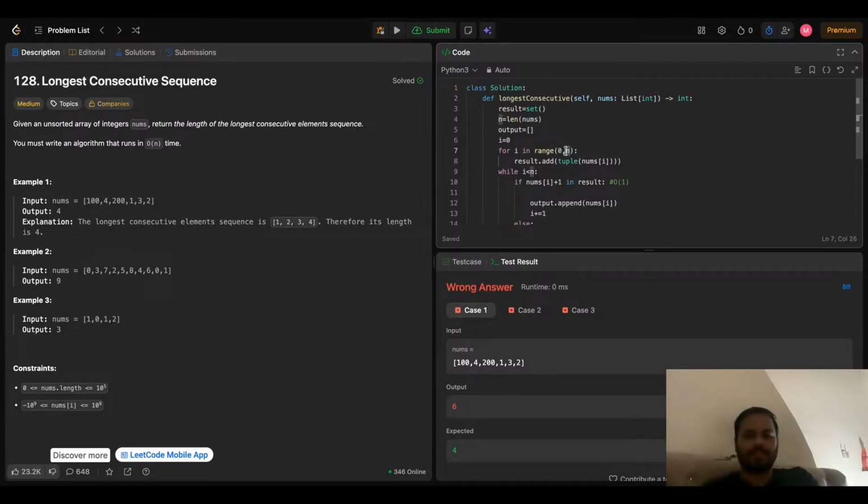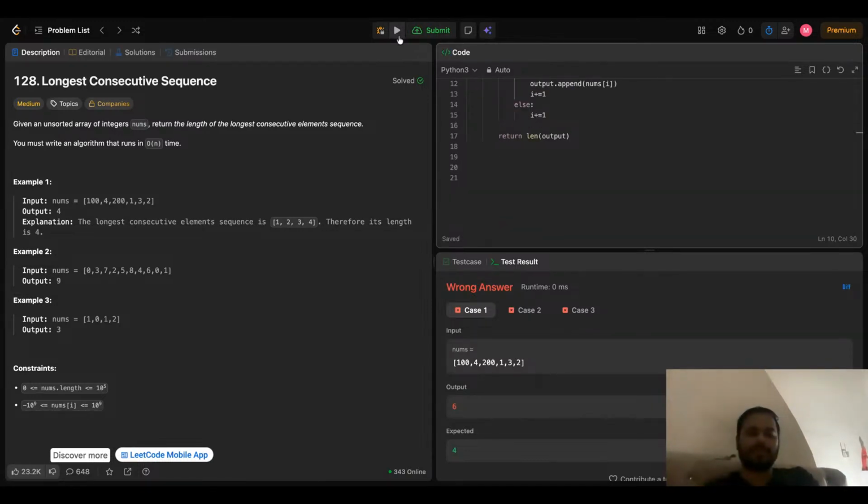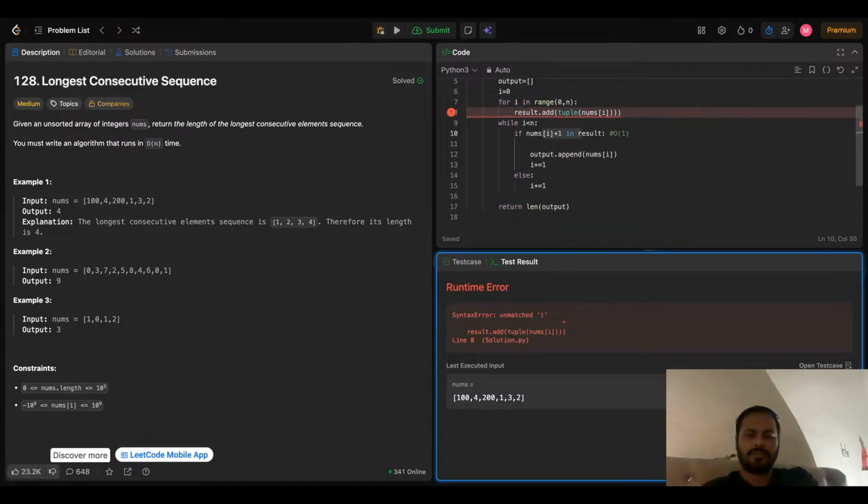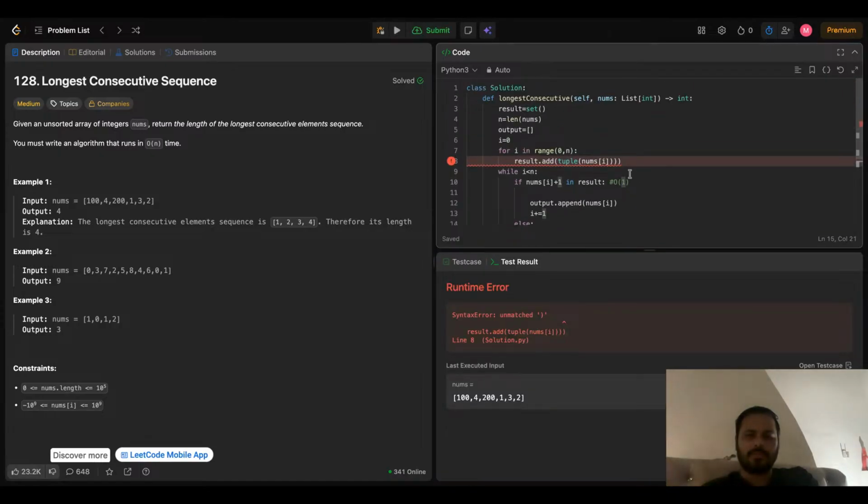When i reaches this last value, what will be i plus 1, what will it find? It can find it. Yeah, I think we should run this. Okay, unmatched.